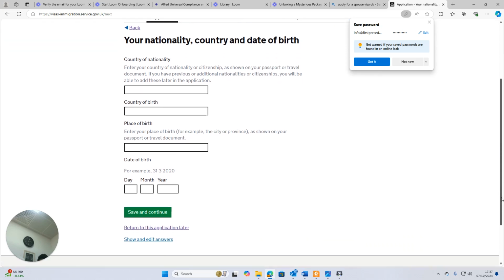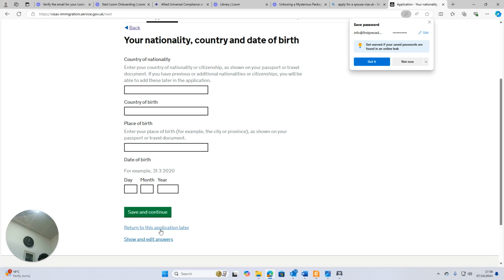Okay, and don't forget, I did indicate that if you wanted to save the application, you can do that, supposing you don't have all the information. So suppose, for example, that the sponsor is actually filling in all the details, and he or she may not have information about where his partner was born and so forth. So you need to liaise with him or her, check.